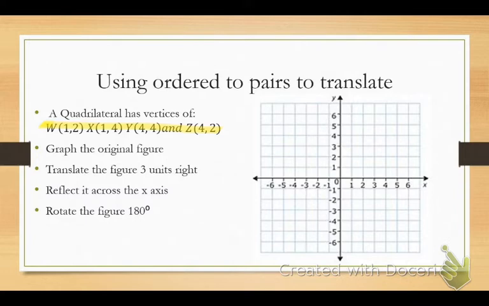Okay, so we use the same original figure. We're going to translate it. Then we're going to go back to that original figure and reflect it. Then we go back to the original figure again, and we're going to rotate it 180. And that will all fit on one graph. Making sure we're all on the same page. Your original rectangle should be right here. Okay, it's okay if they overlap.